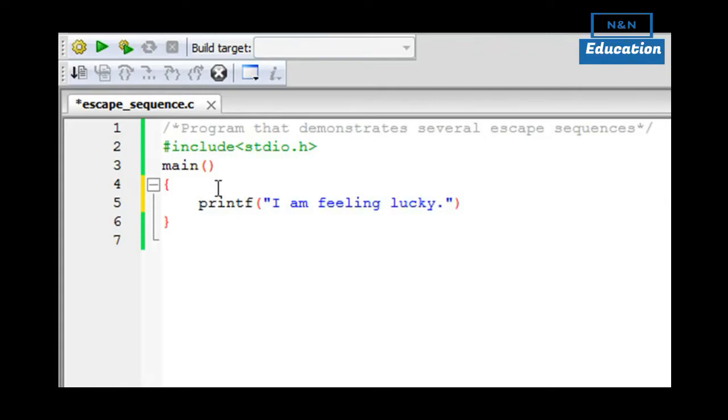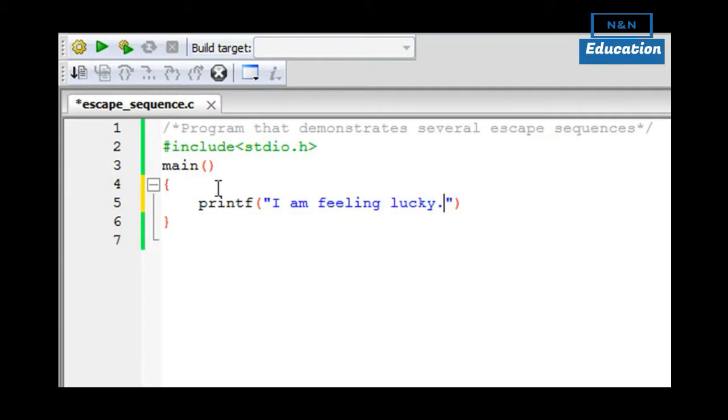And just in case you've forgotten, or for people who haven't seen the other tutorials in this course, I would like to give a quick introduction to escape sequences. An escape sequence is a combination of two characters. The first character is the backslash, and the second character is usually an alphabet, but it can also be another character. And an escape sequence has special meaning to the compiler. So when you use an escape sequence within the double quotes in printf, the compiler would see those two characters as an instruction to do something.